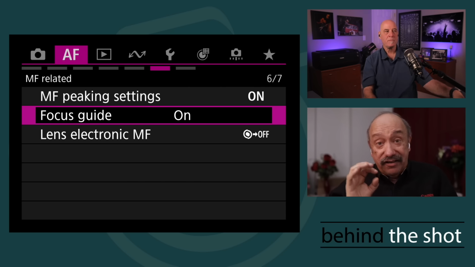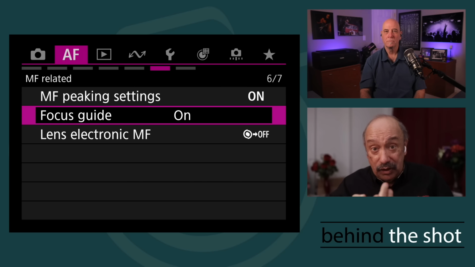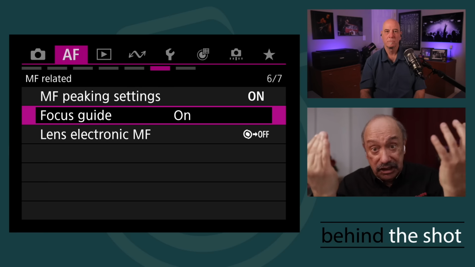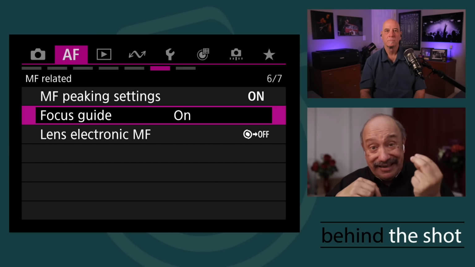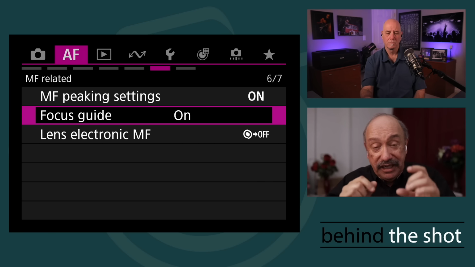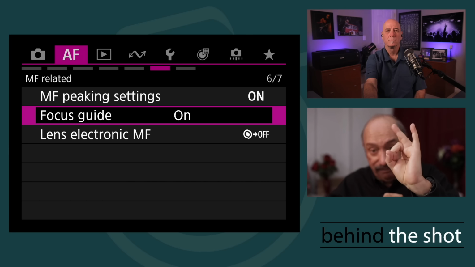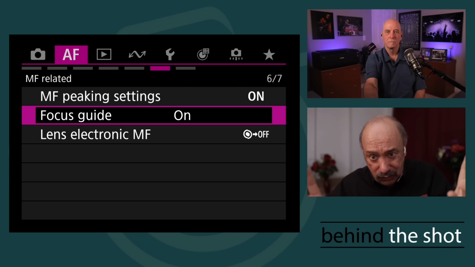Focus guide is another manual focusing aid that came to us from our cinema and video background. I mentioned a moment ago that when we go to focus peaking, one characteristic of it, which can be kind of cool, is that as you manually focus your lens, you can see that color changing and moving as different things come into focus around the whole picture area. Focus guide conceptually is different. What it does is it gives you a single focusing box that you can freely move around. You can think of it almost like one point autofocus, but it's not autofocus. We're talking manual focus here.